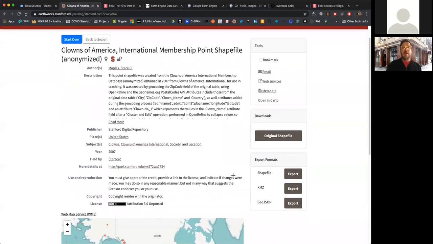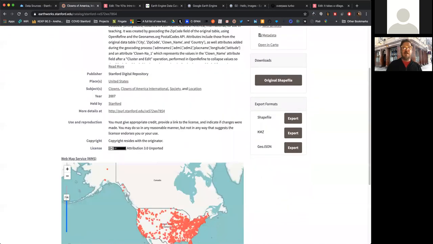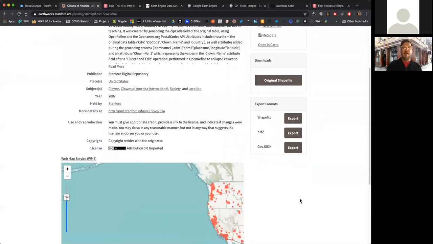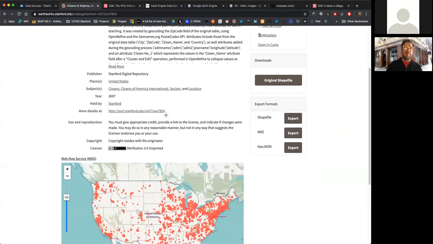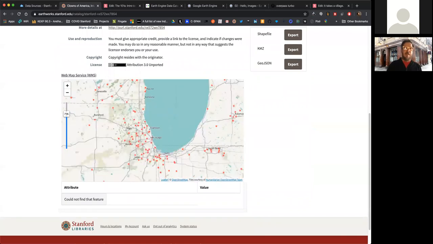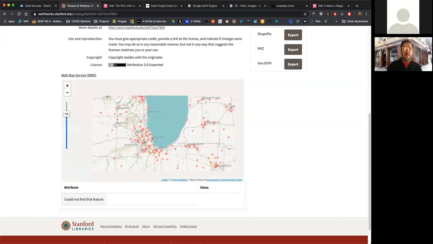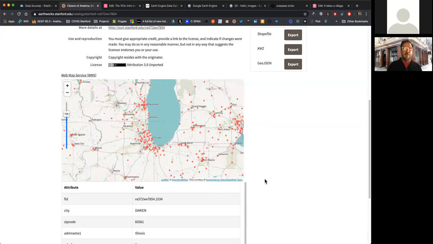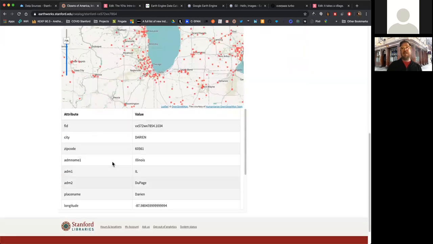And if I scroll down here to the bottom, you can see that not only do we have the metadata exposed in the page, we also expose the actual data itself. So I can zoom in here. I can see the data points in this data set. And I can click on a data point. Let's see if I can get in there tight enough to get on a point. There we go. Got a point. Now I can see the attributes of this data set. So I can see if this data actually makes sense for the research that I'm interested in doing.